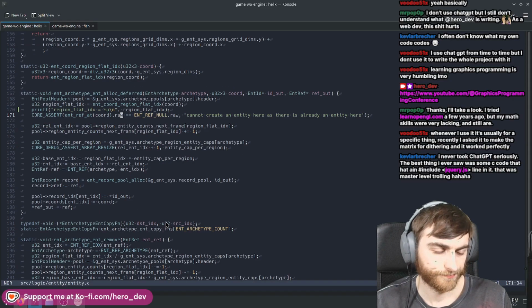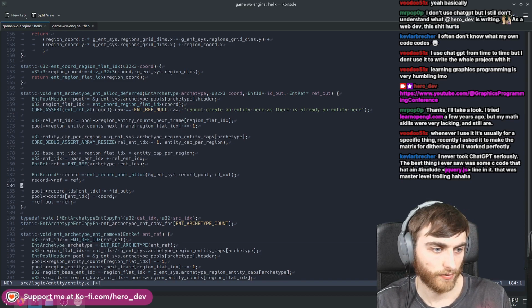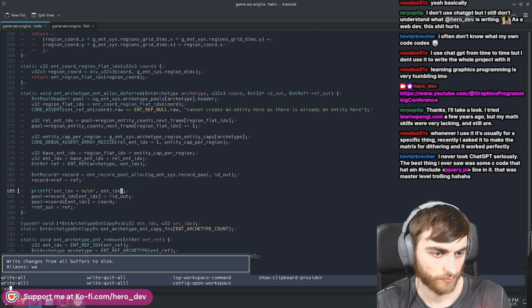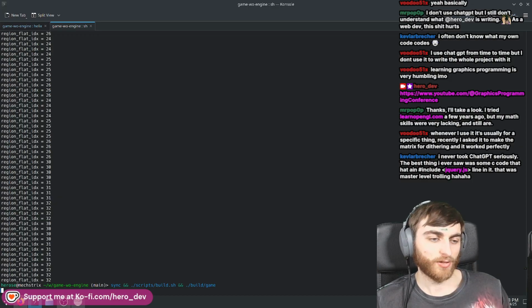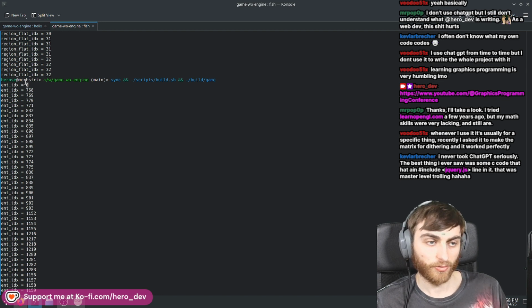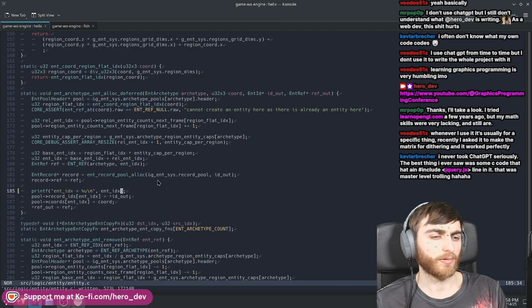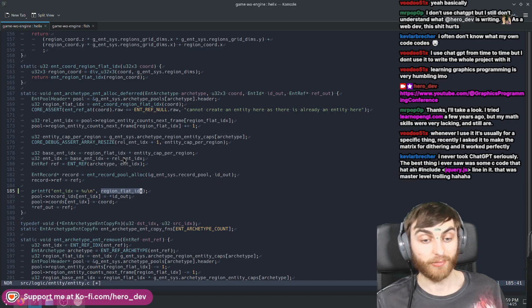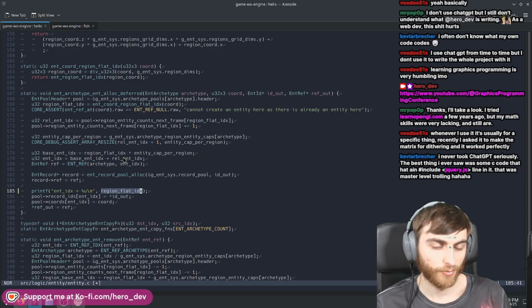Right. So I think that's fine. We could take the ent index though and look at that quickly, because the ent index could also be something. Yeah, so they're in the thousands, right? They're not near 0, which is where the first one goes. So that makes sense. That's good. So there must be something else triggering it in this function, because when we run the iterator, we've got tons of entities in the first region, which we don't.